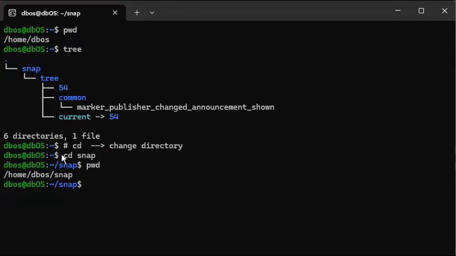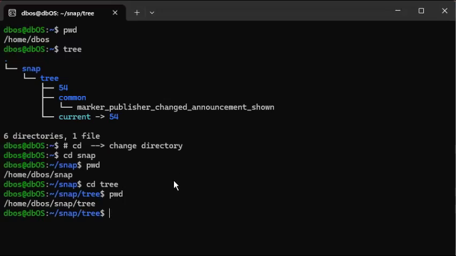Okay, so again, using the cd command for changing directory. Knowing that our pwd is already here, if I want to go one level deeper, I will use, you guessed it, the cd command. From snap, going to tree, I'll say cd tree. Okay, and then if we want to verify again, I will use the pwd command to know where I am at. And you can see it's consistent. It is correct.